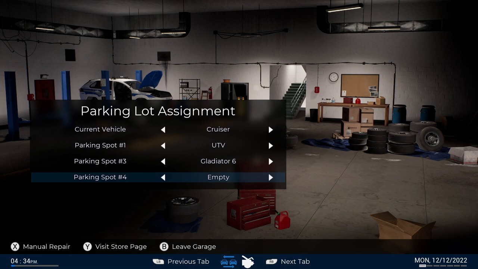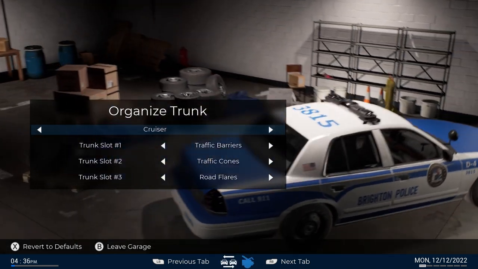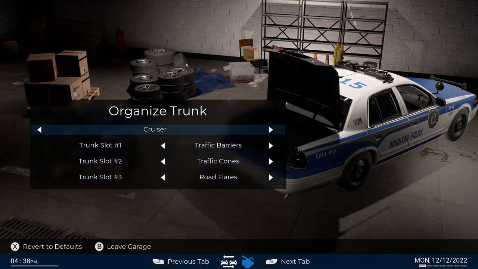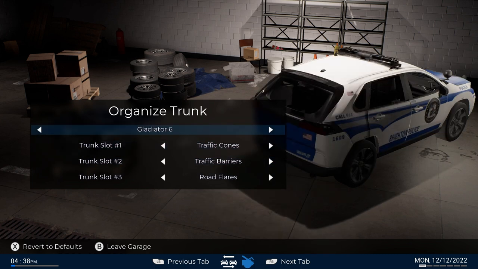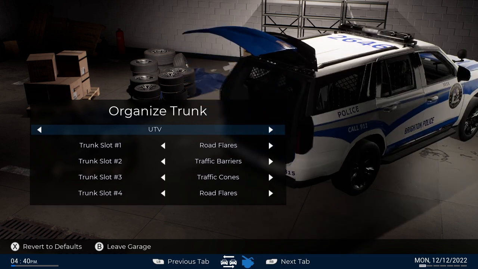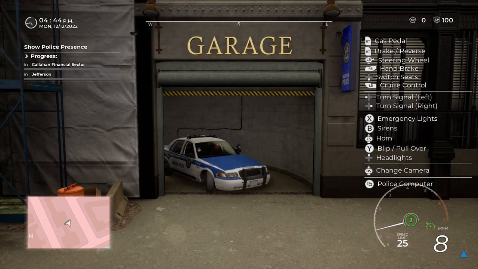Something you can do here is organize your trunk for each vehicle. Each vehicle has a different number of slots. This Crown Vic has 3 slots, and the Ford Explorer only has 3 slots. The UTV, which is like a Chevrolet Tahoe, has 4 slots, and you can choose what you want to carry in your trunk. That's where we're going to leave the garage.